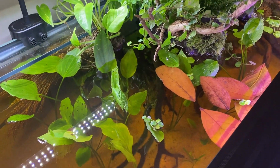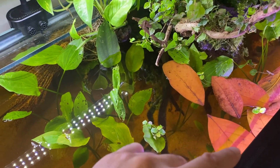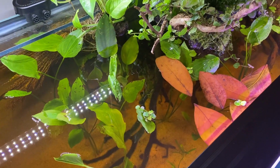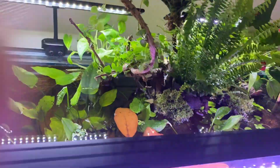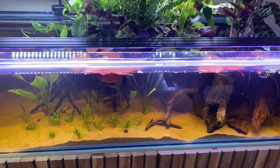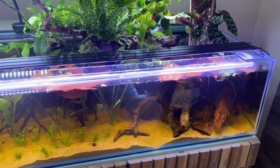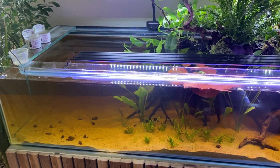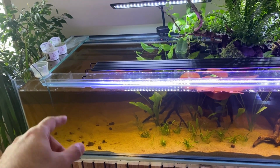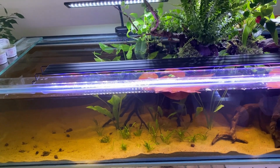As you can see, I have already added some leaf litter. These are jackfruit leaves. I just dropped them in here, and they are going to float on the surface like this for a day or two before they sink. I don't boil my leaf litter, I don't treat it in any other way, I just wanted to release all the tannins. I also added some rooibos tea in order to get this black water effect.